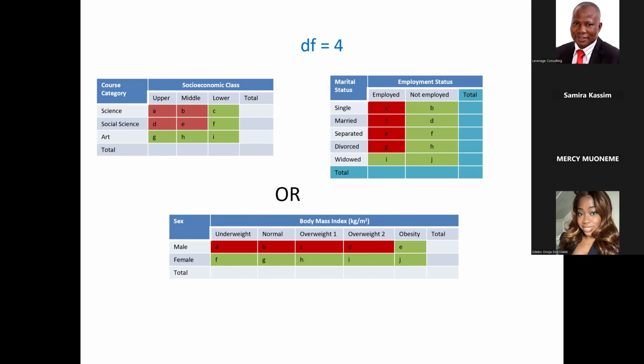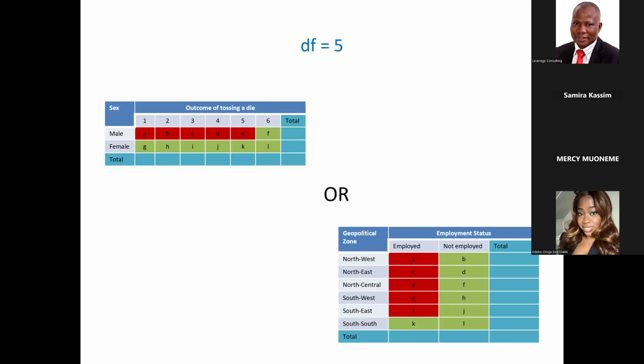When the degree of freedom is 4, look at it. It comes in 3 ways: 3 columns and 3 rows, or 5 rows, 2 columns, or 2 rows, 5 columns. And it gives you the degree of freedom of 4. 3 rows, 3 columns, 3 minus 1 times 3 minus 1, 4. 2 minus 1 times 5 minus 1, that is 1 times 4, 4. Can you see? So the degree of freedom of 4 can come in this.